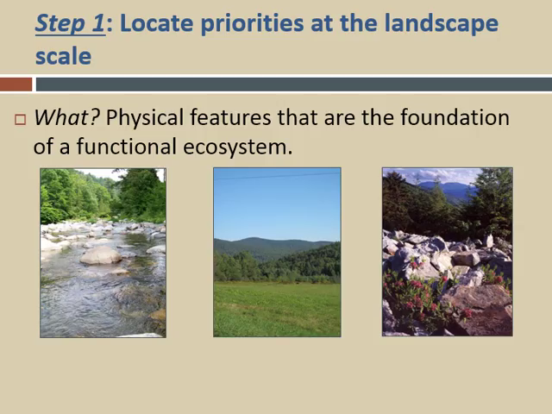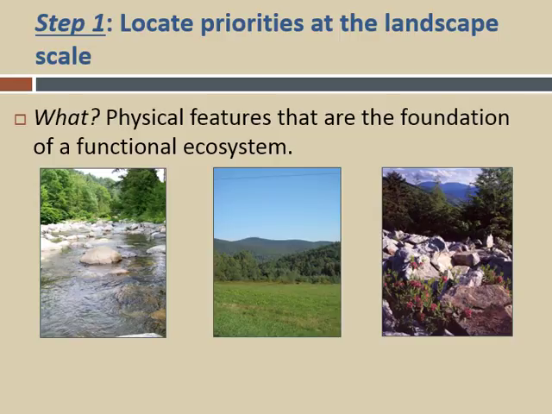So here we go. The very first step is going to be to locate priorities at the landscape scale. Now, what do I mean by the landscape scale? A landscape scale feature is something that takes up vast areas of land, like the forests or the waterways. And the forests, looking at not just the blocks of forest, but the way they connect across the landscape. At this scale, we'll also include the physical landscape, the bedrock, and the geological formations that are the basis for everything that lives on top, the hills, the valleys, the coves.